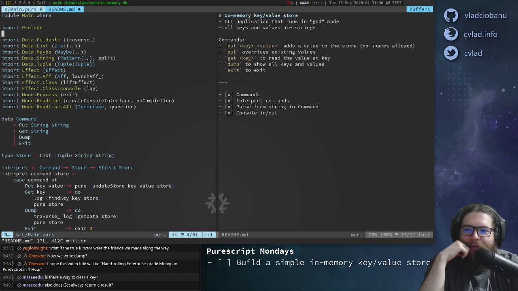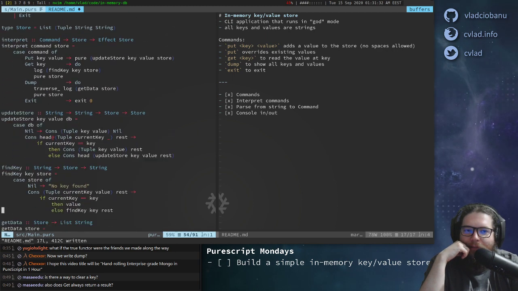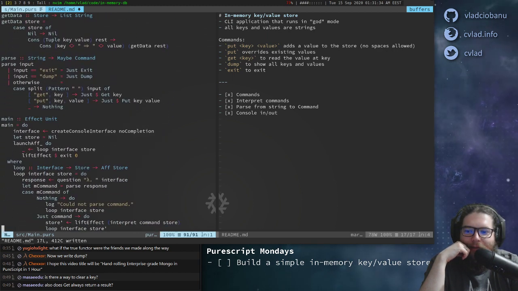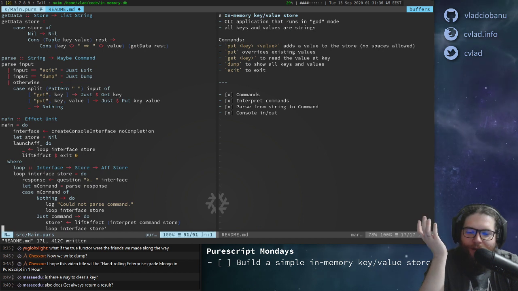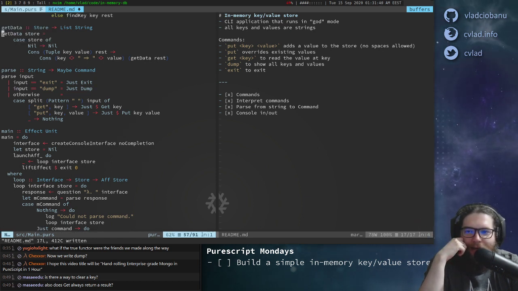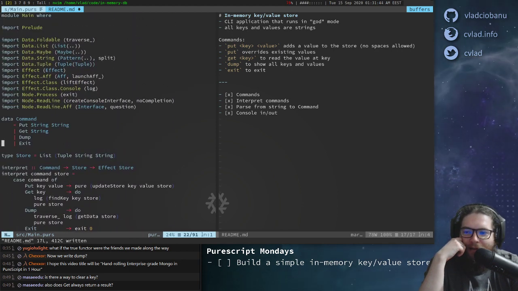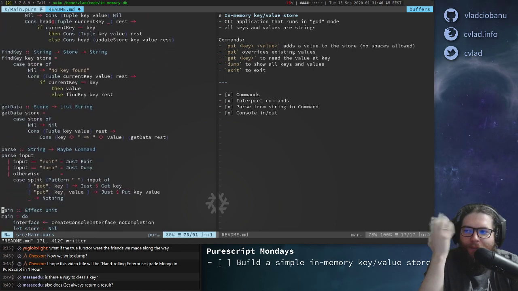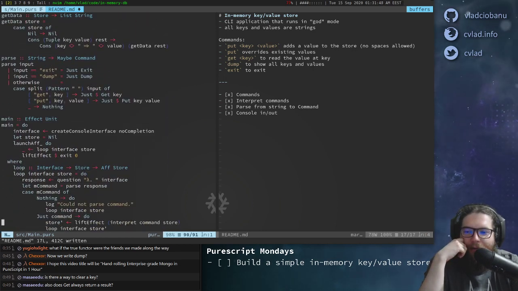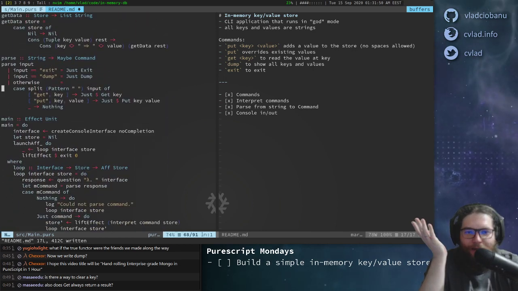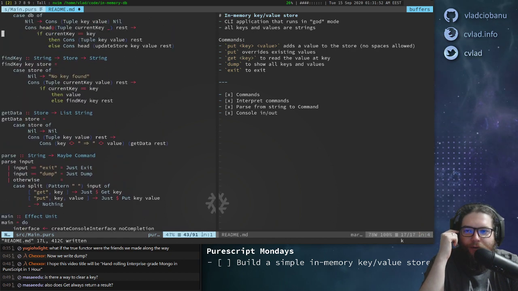So this is everything that you need to do to build a trivial in-memory database. It's not even 100 lines of code, including imports and all of the empty lines and so on. So I think it's pretty neat, and I think we will be doing upcoming videos where we add functionalities to this, because there's a lot of things we can improve here.